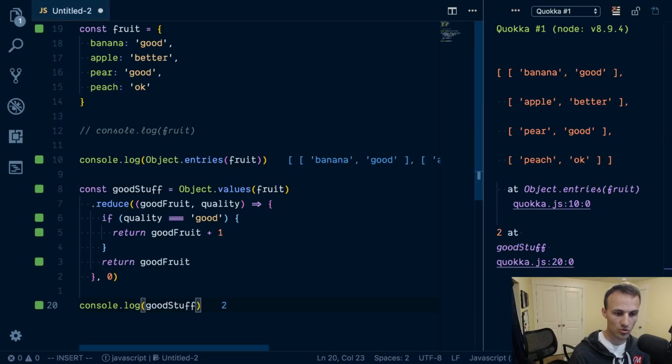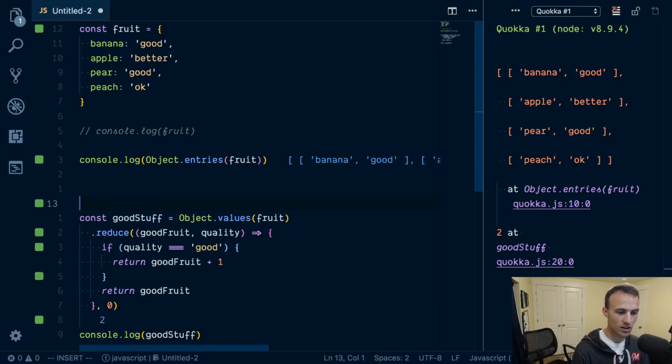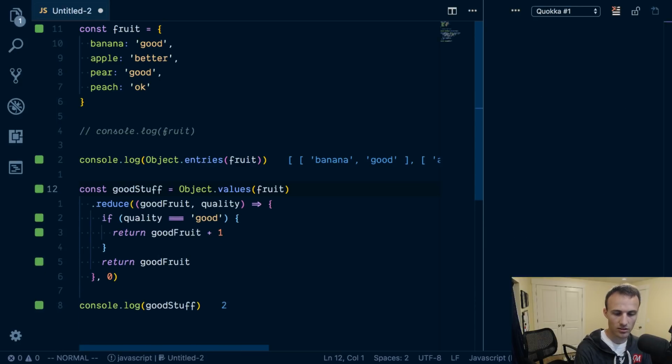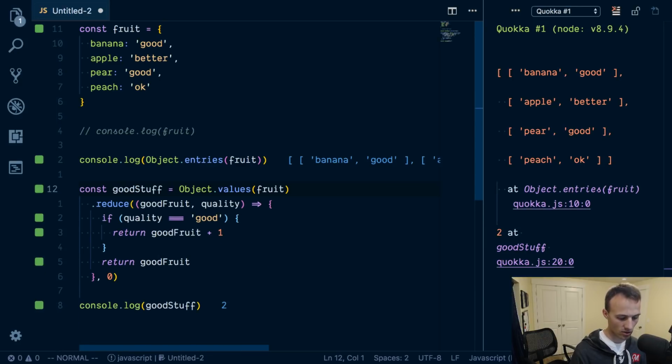I find reduce to be really helpful. I use it pretty much every day for tons and tons of things. If you find yourself using a for loop, often I will find that using a reduce function makes things a little bit more clear what's going on. I don't like the imperativeness of a for loop. If you find yourself doing a filter and a map, you can actually do all of that in a reduce. We could convert this to a filter and map.